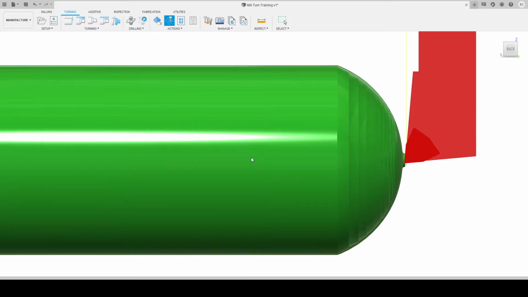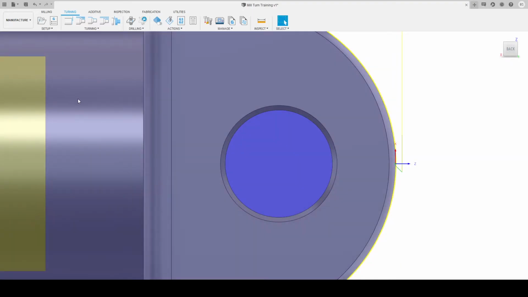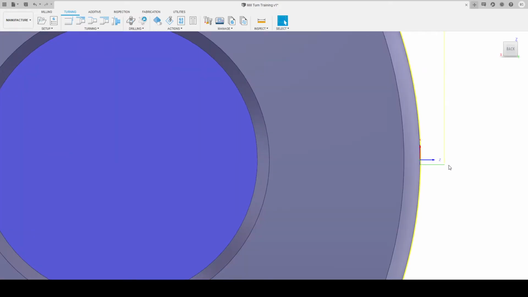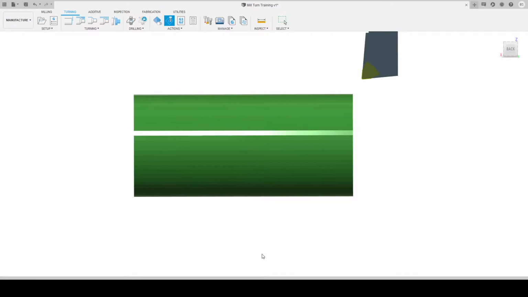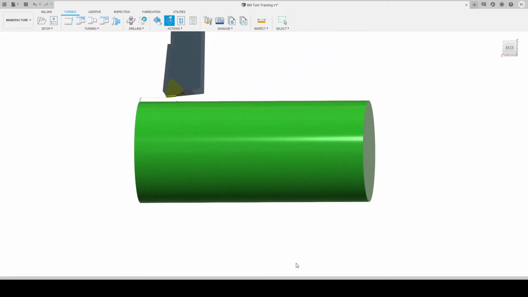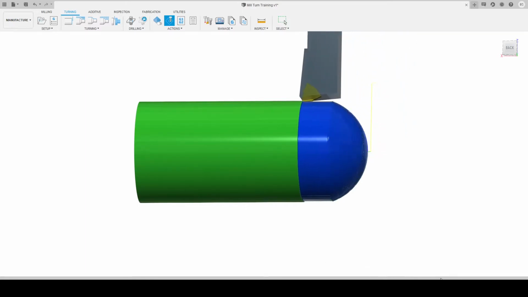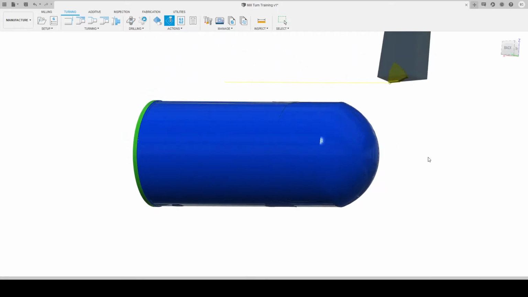Because we're cutting below the X center line, we might actually make our lead in 90 degrees instead of 45. It'd be a lot nicer on the tool. So we'll go 90. Okay, now we get a straight lead in, and then we start cutting. That's going to be a lot nicer. Alright, so our part is essentially turned. Looks good, no errors, no red marks anywhere. Nice and easy on the tool. Very good.